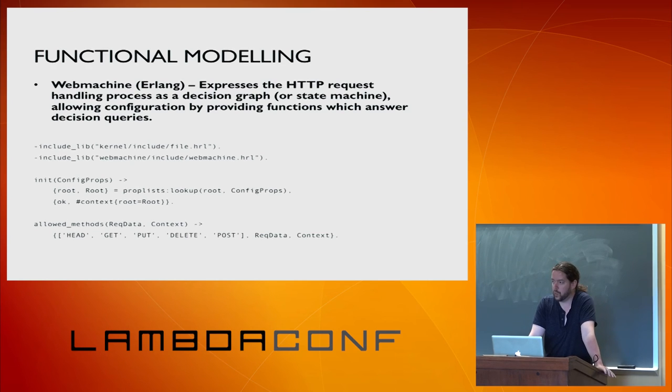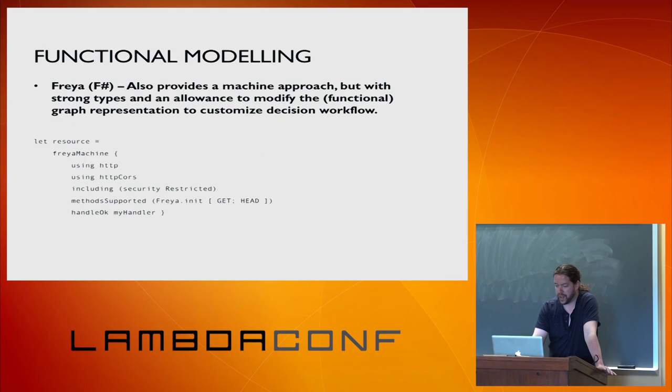I think Erlang and the web machine project was, as far as I know, the first significant implementation of that one. There are a few others, Liberator in Clojure. Sorry, Freya does another one as well, but we take it a bit further. So we actually let you modify the graph and apply functions to the state machine. So if you actually apply functions of state machine to state machine on a per-resource basis, you can actually modify how that graph works and what the logic expressed is. So you can say, okay, I'm going to write a function which transforms that graph so it now supports WebDAV as part of its decision tree, or maybe add HTTP 418 support in case the server is actually running on teapot-based hardware. As a random thought, I looked up when the RFC was created, the joke RFC for HTTP 418, and sort of realized that it probably seemed a lot less likely that the internet of things would actually mean that programmers now would go, yeah, that's fine. I mean, I've got a database running in my fridge and that doesn't get a status code, so why is this even here?